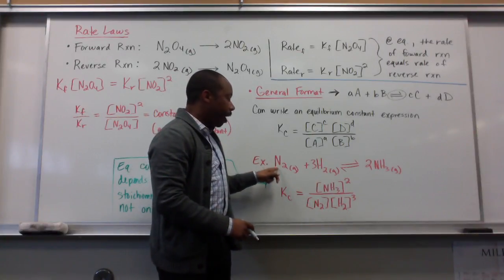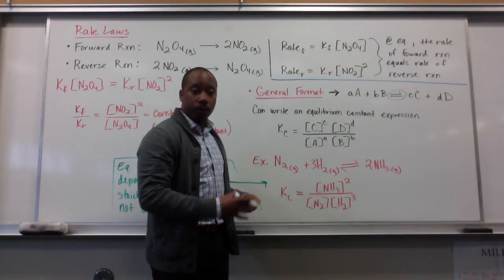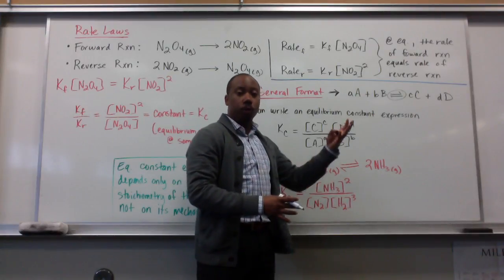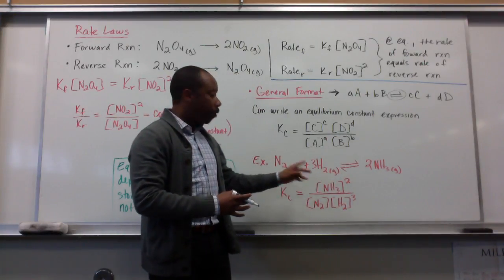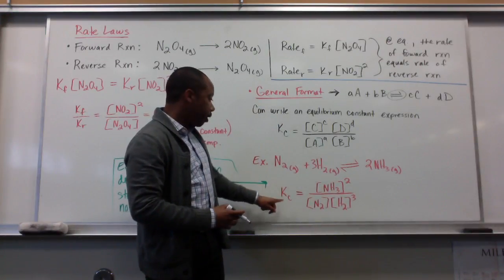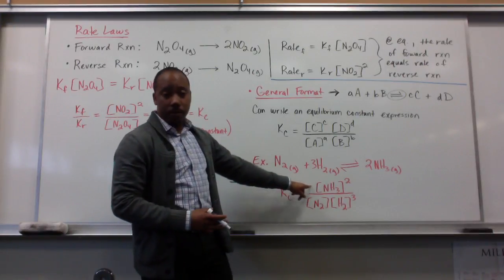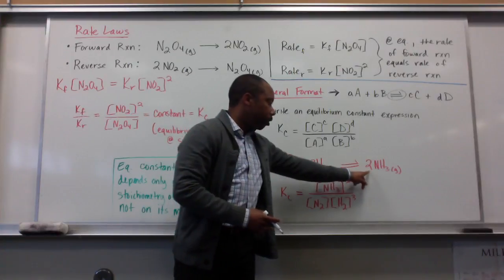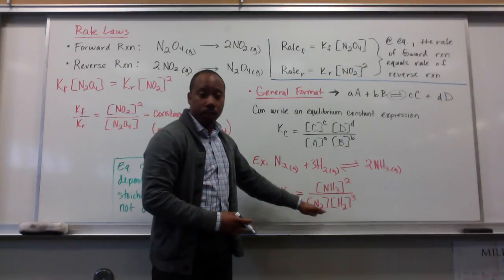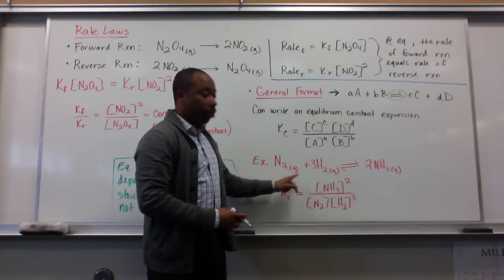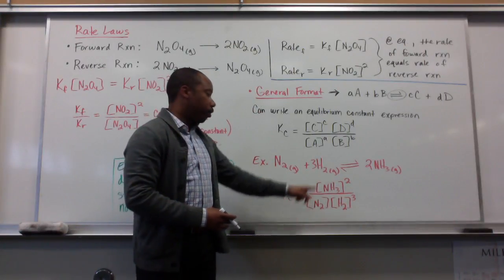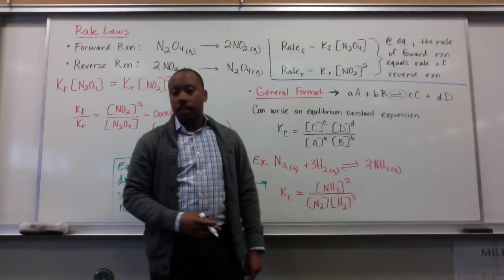An example of that, if we had the Haber process, we talked about this before, you know, Fritz Haber found a way to develop ammonia synthetically, and this helped drive World War II, or Germany for World War II. We talked about this equation before. If I have this as an example, if I were going to draw or write the equilibrium expression for this, it would be K sub C equals the concentration of my products, NH3 squared, it's squared because of that coefficient of 2 there, divided by the product of my concentrations from my reactants. It's N2 and H2. H2 is cubed because of the stoichiometric coefficient here.